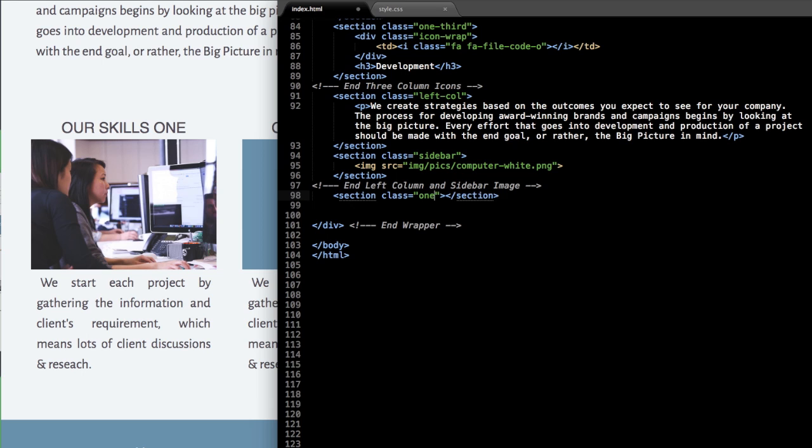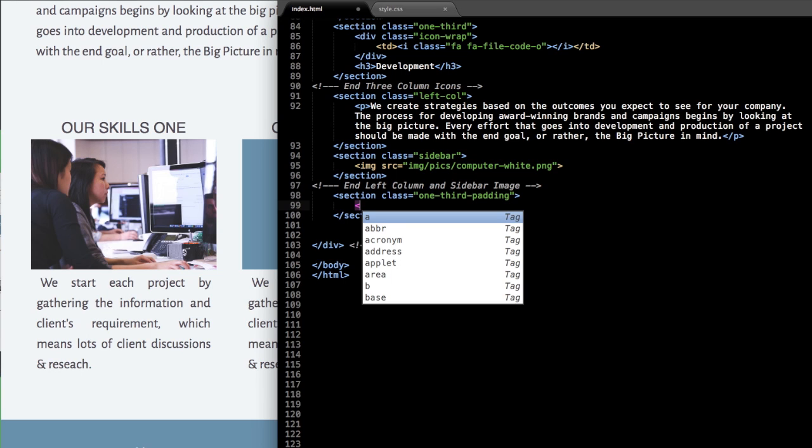So just write section class 1-3rd-padding, and then open and close your section class. And first we'll just reference the heading up here, which is going to be the same size heading that we used earlier, the H3. So just write H3 and open and close the heading tags.